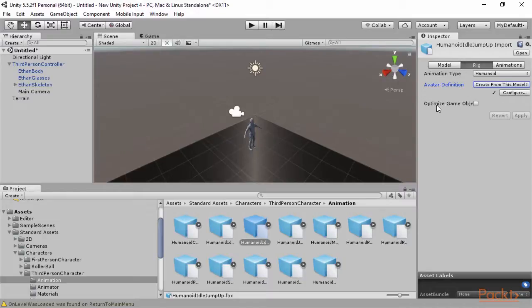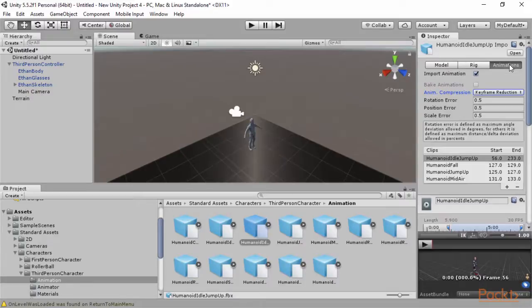We can also select the optimize game object checkbox, and that will help improve efficiency of our game, especially when animations are being played. And in a nutshell, what that does is it allows the Unity game engine to almost compress the way that it handles the individual pieces of the anatomy of your character. If we do not select this, we will have greater flexibility in being able to access a very specific piece of the skeletal structure, if you will, but oftentimes that's not needed.